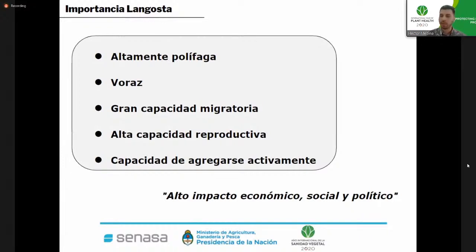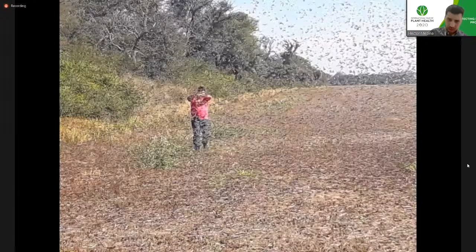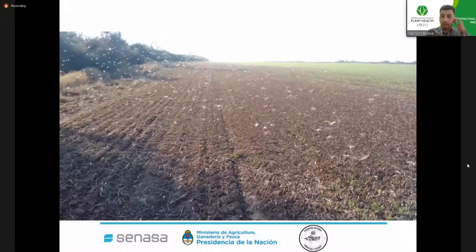So populations, as Keith mentioned, they grow exponentially. And he also stated that the solitary and gregarious phases are a relevant factor for this pest, this capacity of being solitary and then forming these huge swarms. These are more pictures of Argentina. As you can see here, this was a wheat crop.